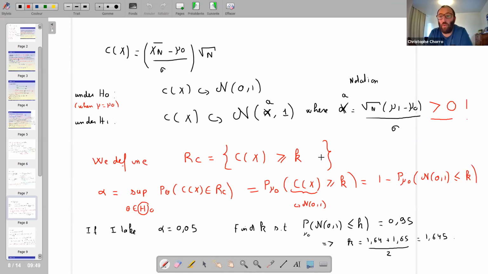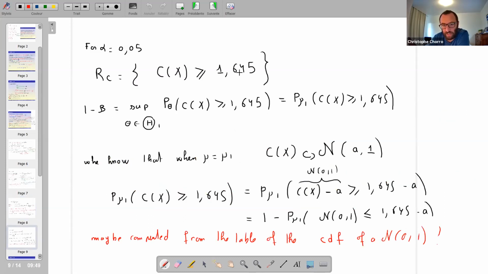And at the end, I check what is my power. And you see here that, of course, in order to fix the level, you obtain a K that is given by the level. So K here is a function of alpha. And when I compute the power of my test, I have inside here the K I have obtained. So inside the computation of the power of the test, you have the K that was given by the level. That's where you see that level and power are linked. So it's not possible in general for me: if I fix one, I will have the other.